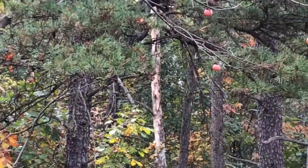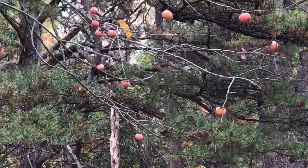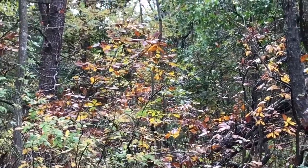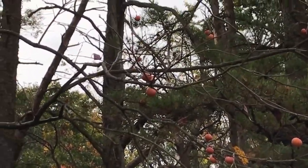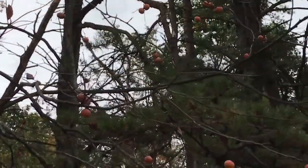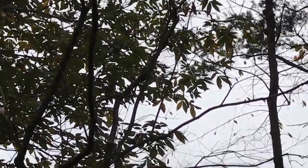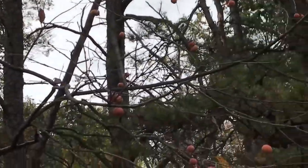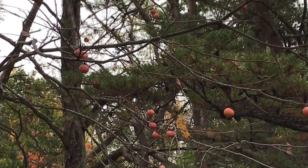With American persimmons, you want to pick them when they're a little bit soft — I have a soft one and a hard one to show you in a minute. These trees get very, very tall. There are probably a little over a half dozen juvenile trees around here, and it only takes about three to four years before they start fruiting. So these could be as young as three or four years old. This one has a lot of fruit on it; the others only have a couple, possibly because they've already dropped their fruit or are more shaded.